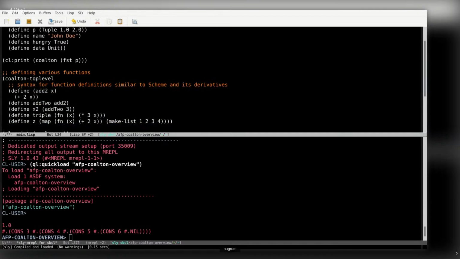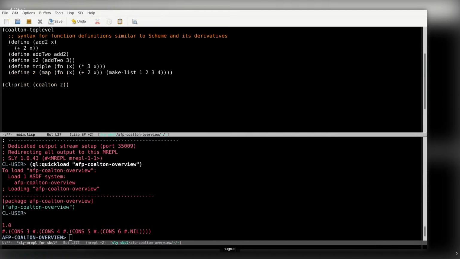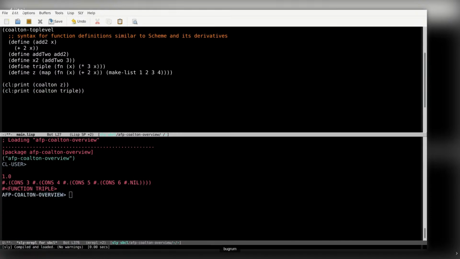So now if we want to look at what triple looks like, we could do cl colon print Colton triple, and this should give us the list form function triple. So this is just behind the scenes a standard list function. Okay.